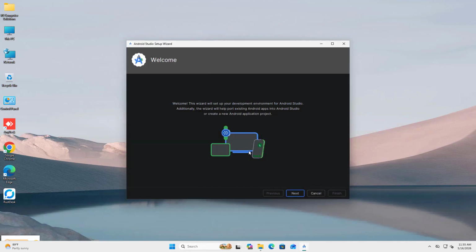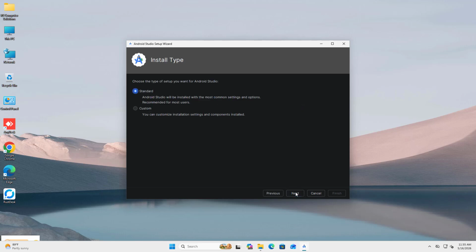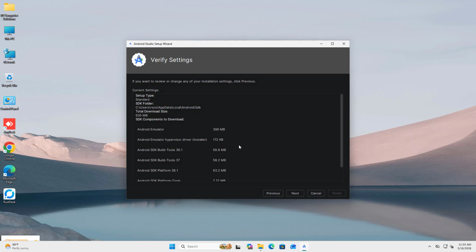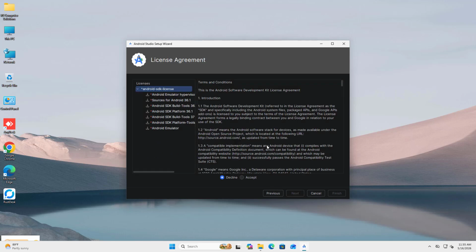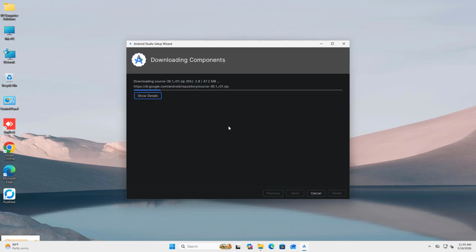Now Android Studio setup will begin. Click Next. Choose Standard Installation Type. Click Next again. You can choose the directory for saving the Android SDK, but we will use the default location. Click Next. OK. Next again. Accept.